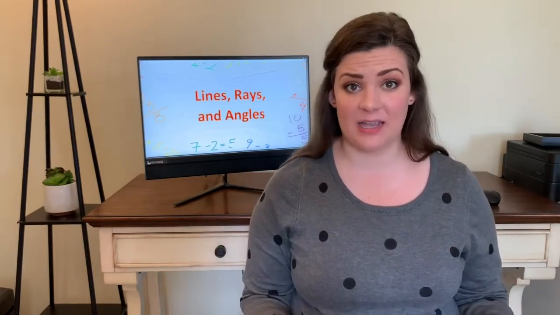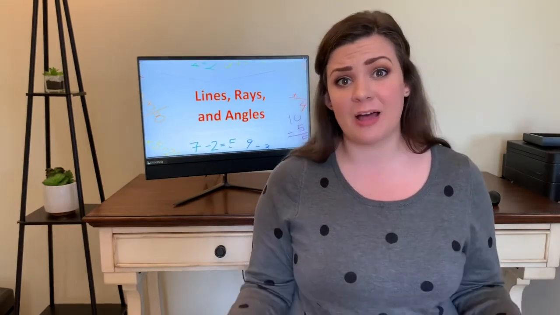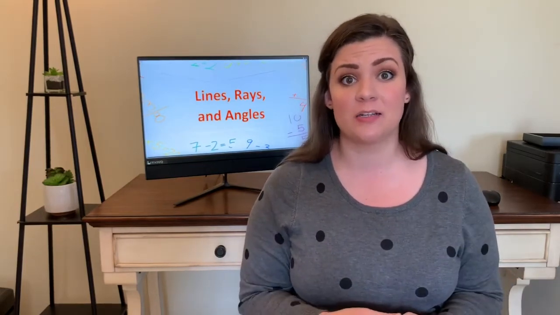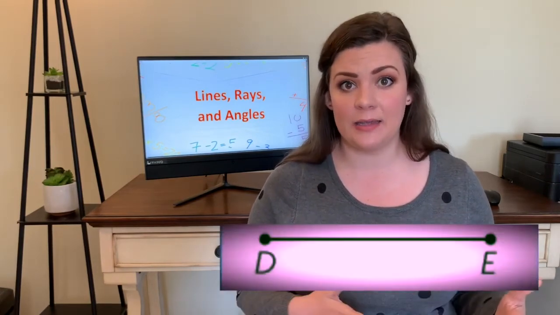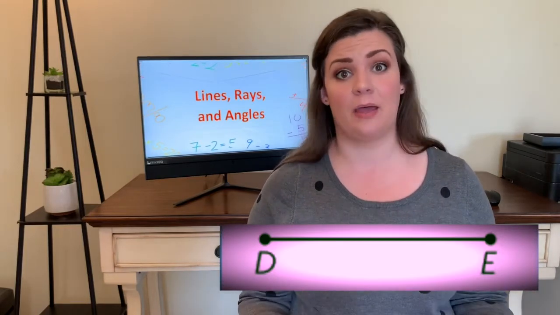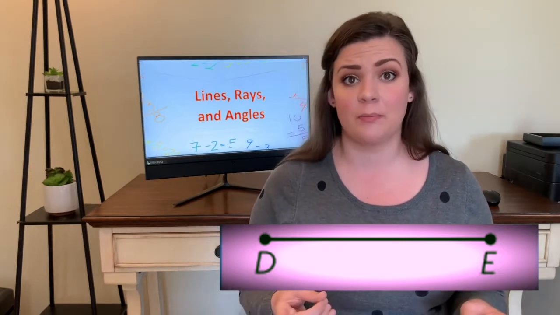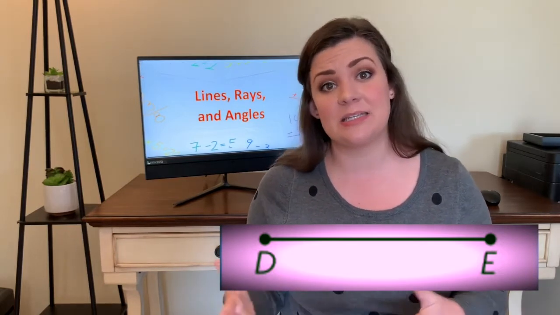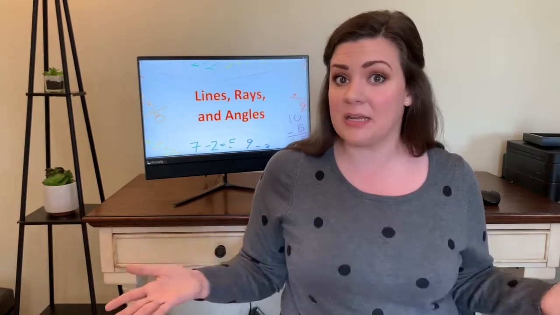When naming a line segment, you give it its first name, line segment, and then you give it its special last name by the 2 endpoints that are on the line segment. For example, line segment DE. Just like when naming lines, it doesn't really matter what order that you say them in. Line segments are as relaxed as lines, so you can flip-flop them. So instead of just calling it line segment DE, you can also call it line segment ED. So let's name this line segment.